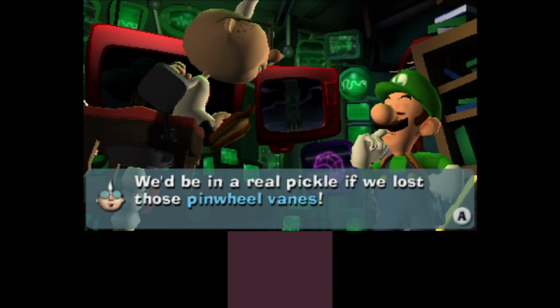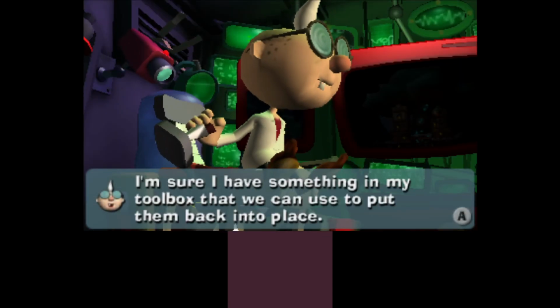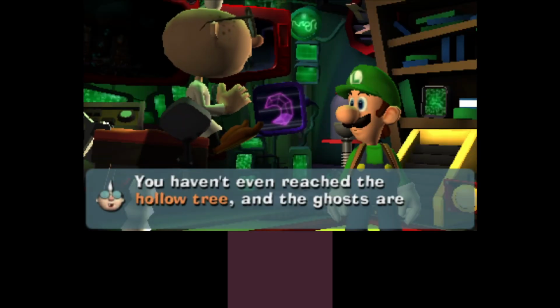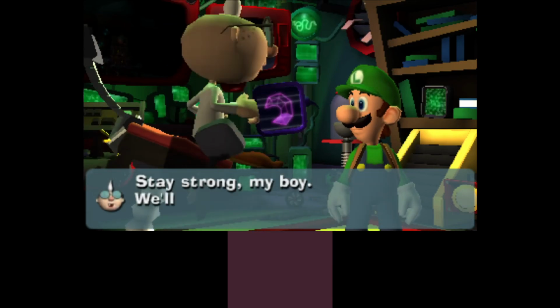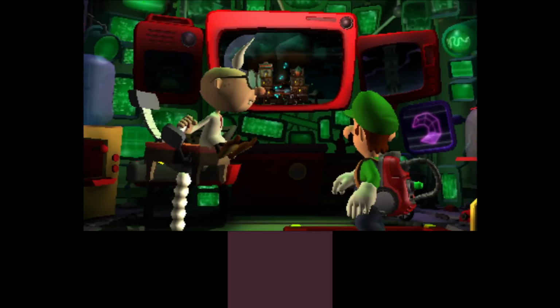We'd be in a real pickle if we lost those pinwheel veins. I'm sure I have something in my toolbox I can use to put them back into place. I'll tell you, you really have a knack for setting up trouble, youngster. Hey, you got me in all this trouble. You haven't even reached the Hallow Tree, and the ghosts are already giving you a hard time. Stay strong, my boy, we'll have that dark moon back in the sky before you know it.